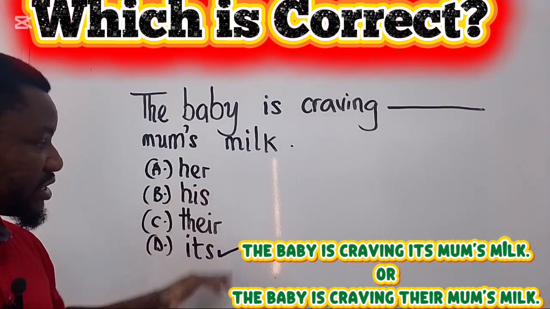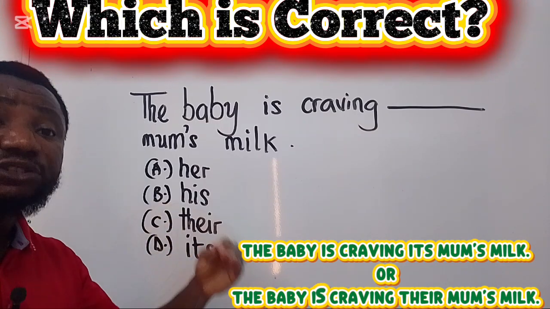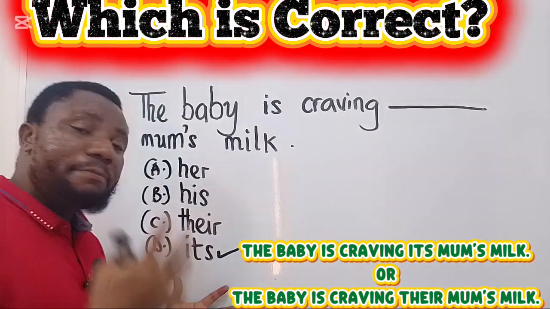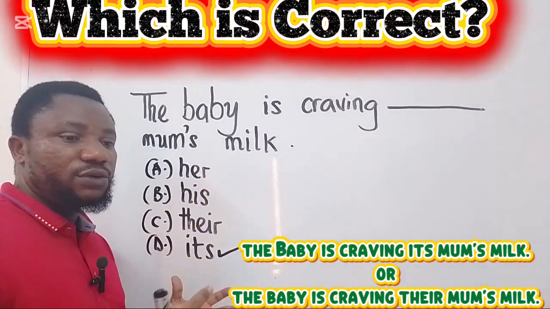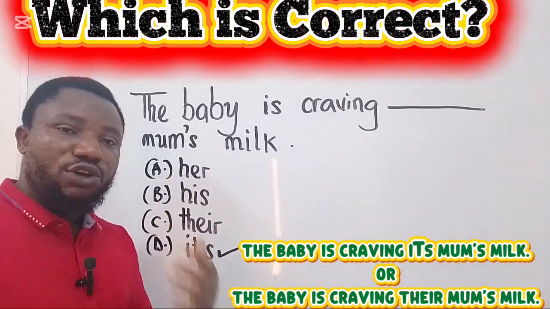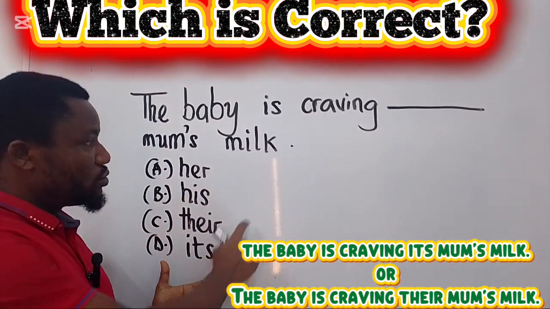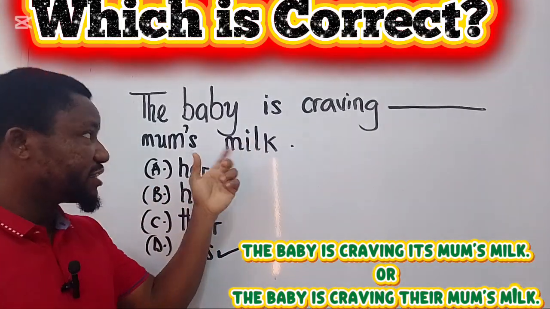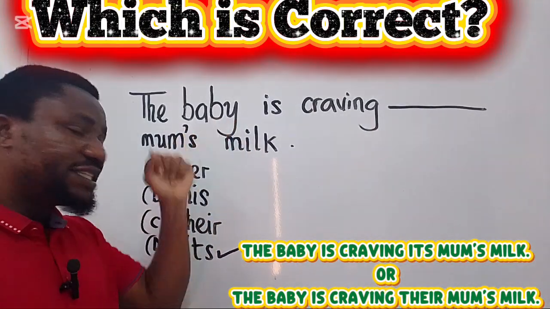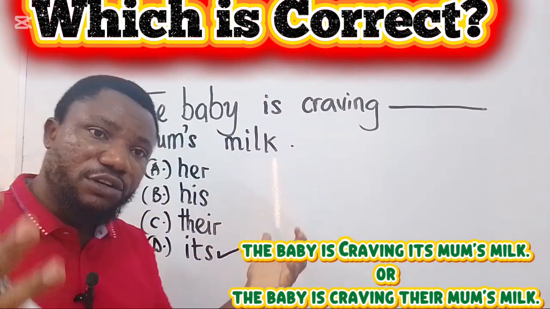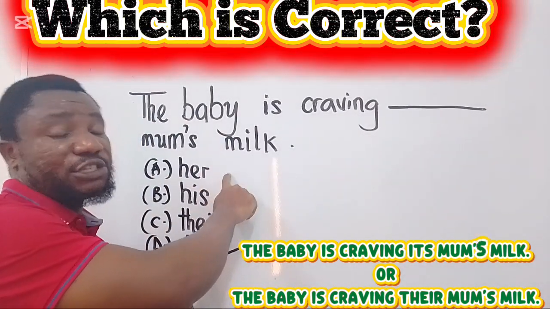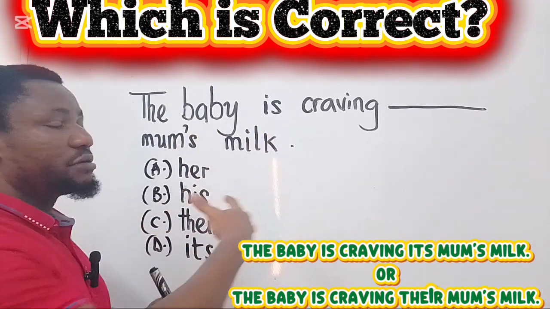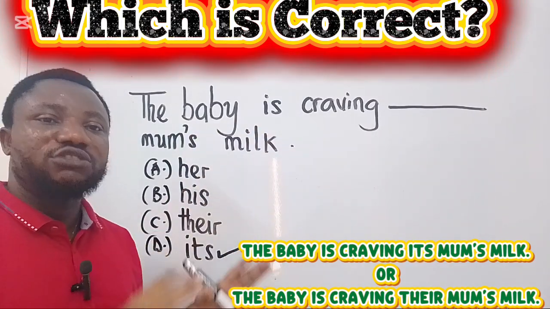However, still under traditional grammar but in an informal situation, it is assumed that the answer is her. Back in the day, if you attended an event or occasion where you had to speak to a group of people and mention a baby whose gender isn't known, in a public space under an informal situation, you were expected to say her. The baby is craving her mom's milk. That's under traditional grammar.